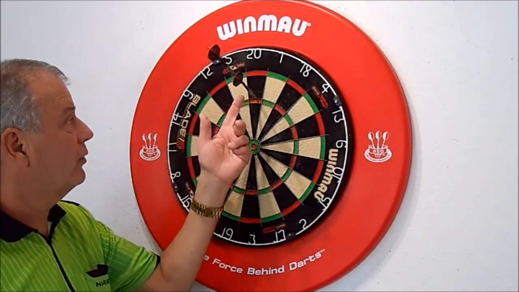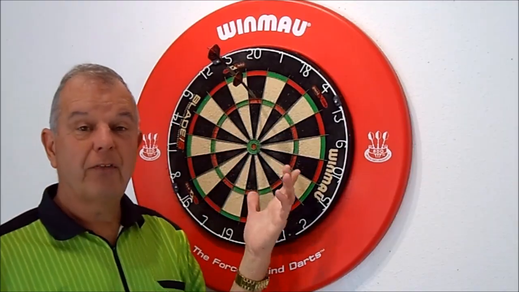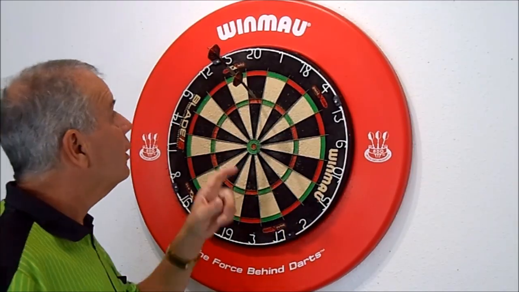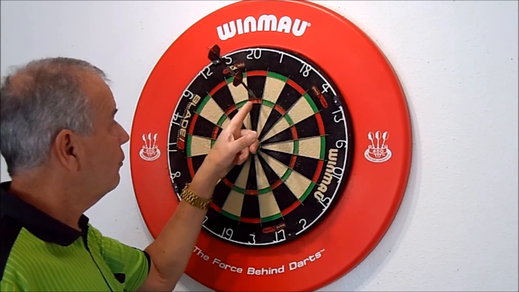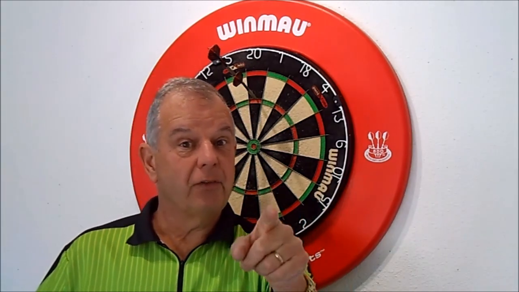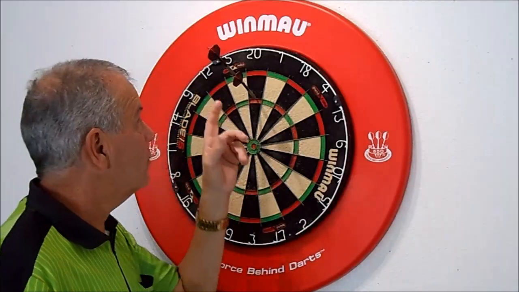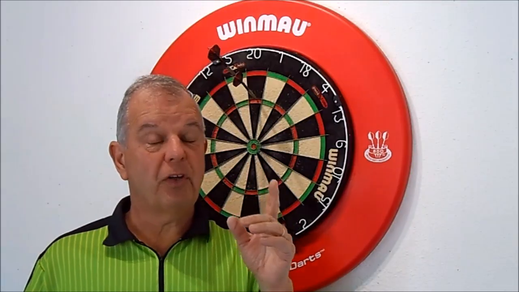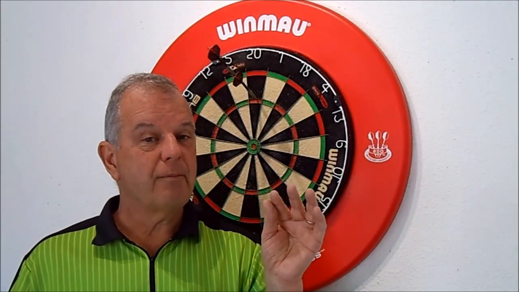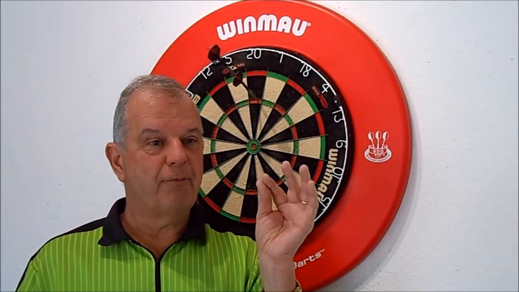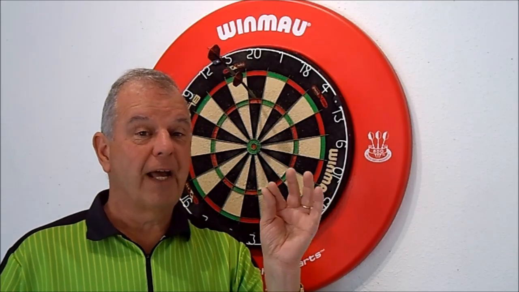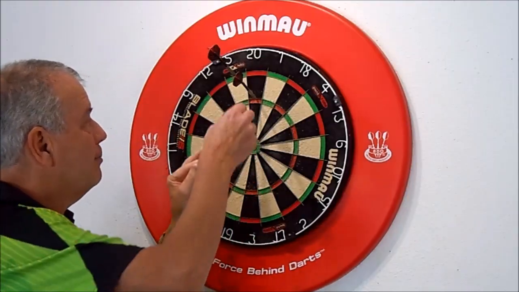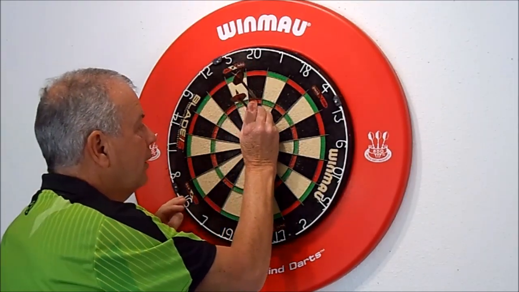All right, so I throw my first dart, and then I throw my second dart, and it Robin Hoods into the first dart. Well, the first dart is in the treble 20. Great, 60 points. So the second dart is a Robin Hood into the first dart, so that is 0 points. That's right. This dart doesn't count. It never hit the board, and it has to hit the board. It has to be stuck into the board at some level of penetration for that dart to count. So the point has to be in the board for it to count.